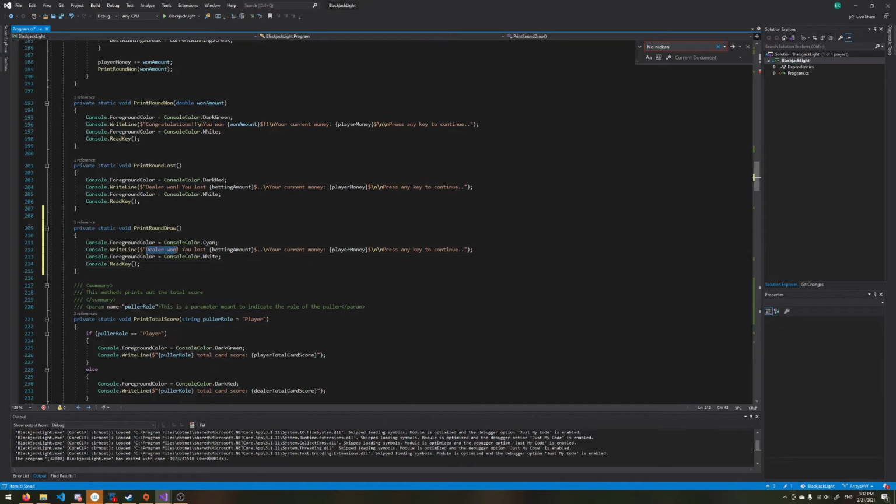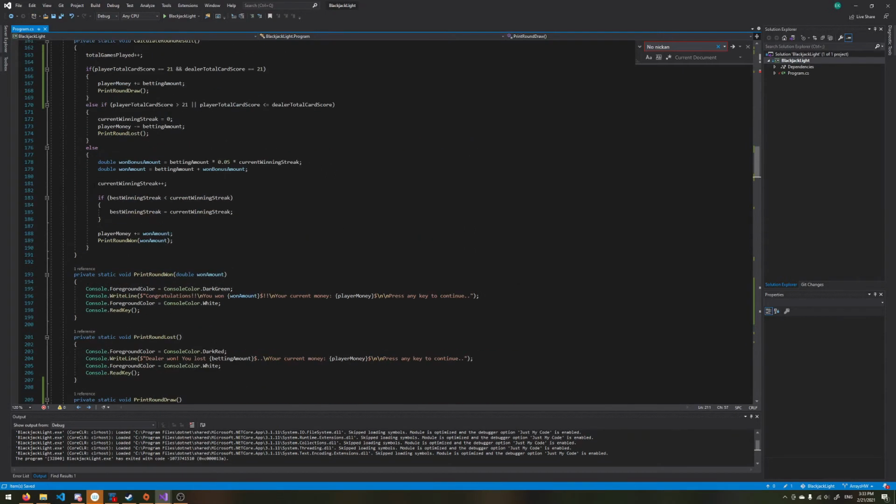We just change the text to "it's a draw", and then we can inform the user that the bet was returned to your bank. You can change it however you want, but I think it does quite well for our situation. And yeah, it should work.